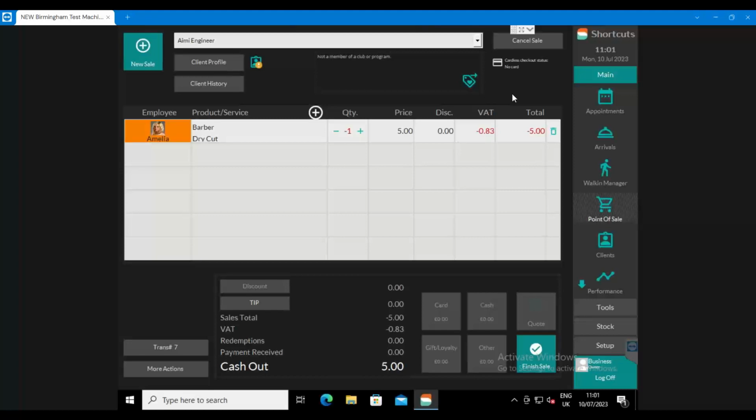Just as we draw to an end, I know we've gone a little bit over, changing payment types. Often, let's say if a client's going to pay by card, we run it through in our haste, and then the card declines, and then they nip to the cash machine. And then, of course, they end up paying with cash.